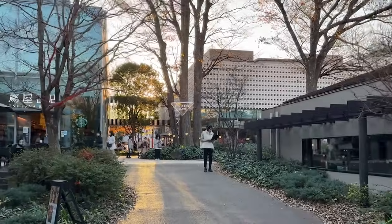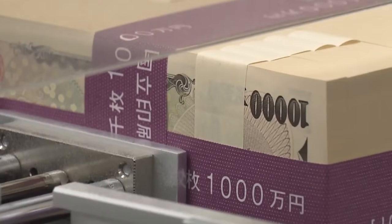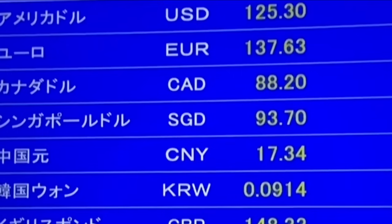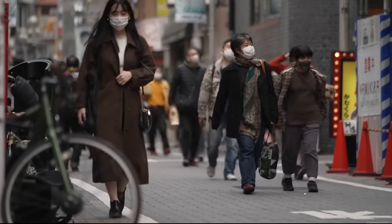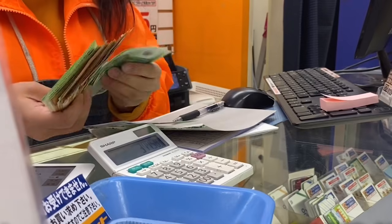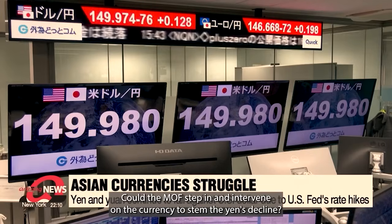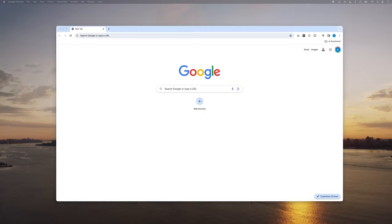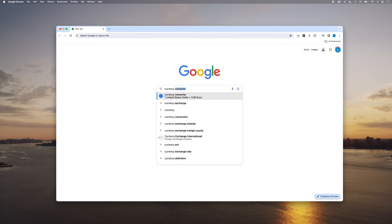Now let's switch gears to everyone's favorite topic: money. Currency exchange rates, ATM fees, credit cards, traveler's checks — and what's this about carrying wads of cash in Japan? It can all be overwhelming. First, exchange rates fluctuate daily. If you Google 'currency converter' you'll see what's called mid-market rates — what a currency is worth on that day. But banks and airport exchanges don't use the exact mid-market rate; they add fees and percentages to turn a profit. So you can expect to get 5% to 10% less per dollar swapped to yen at an airport exchange counter.